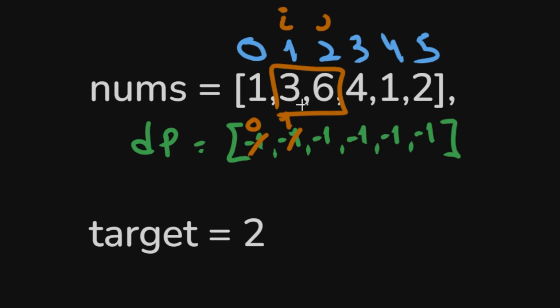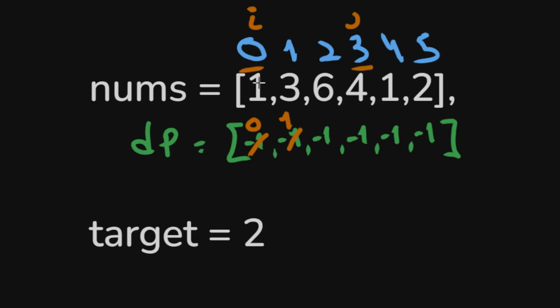This is the next scenario. The difference between these two numbers is 3, which is greater than the target, so this is not a valid jump, which means that we have to move the i pointer. Now i is equal to j, so we move the j pointer and reset i back to 0. And just to be clear, this -1 means that there's no way to go from the source to index 2. Remember that if we don't find a valid path, we have to return -1.